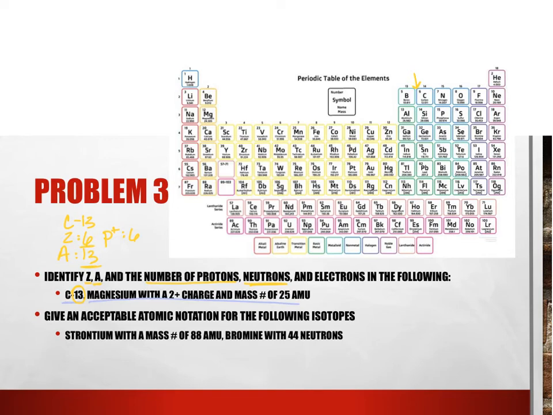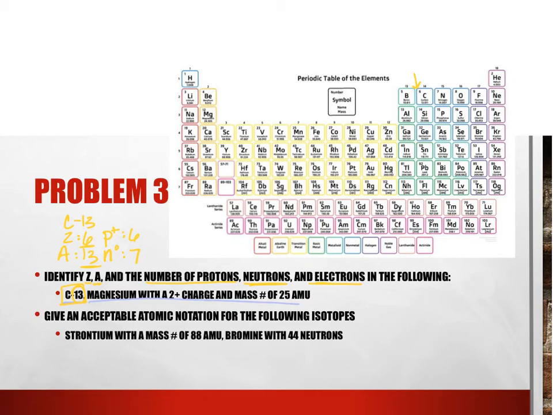So if I subtract the two from each other, that means the number of neutrons is 7, because 13 minus 6 is 7. Next is the number of electrons. So notice where it says C13, there's no charge around it. You don't see any other information. There would be a charge showing if the number of protons and electrons was different.